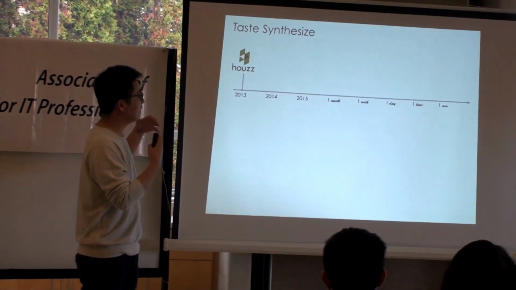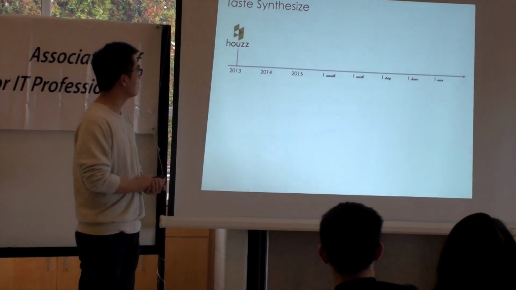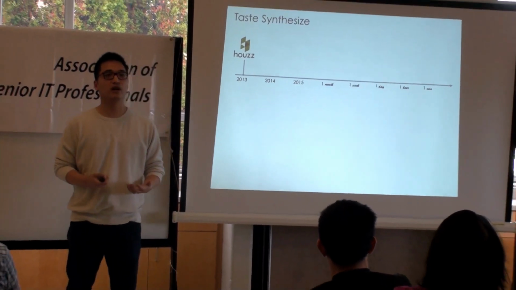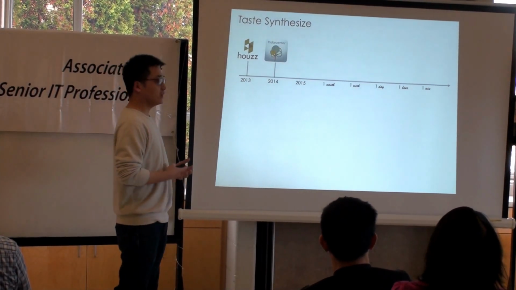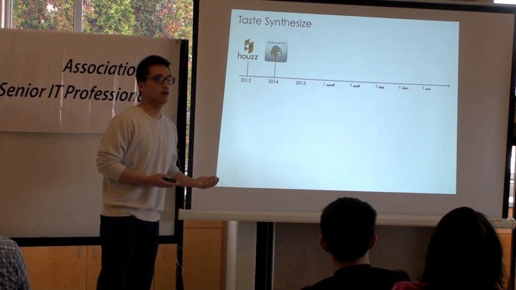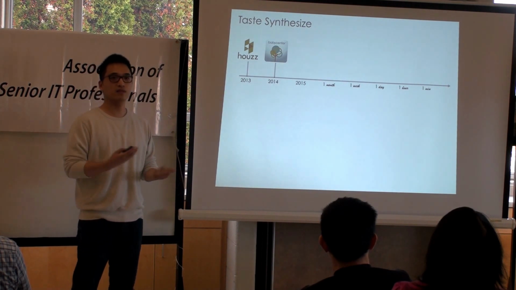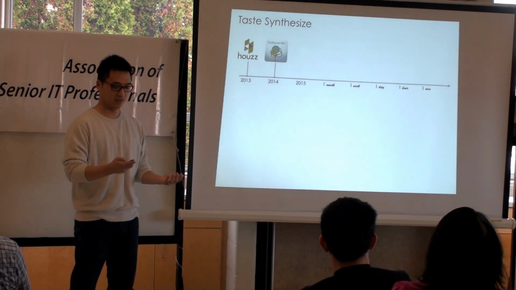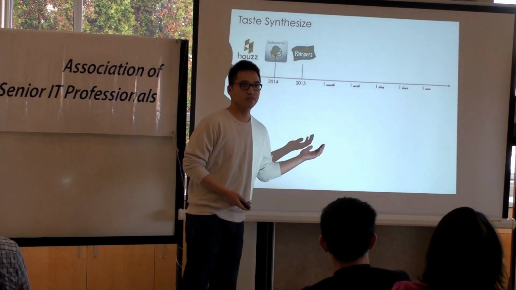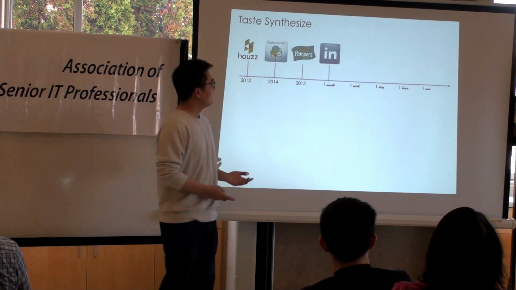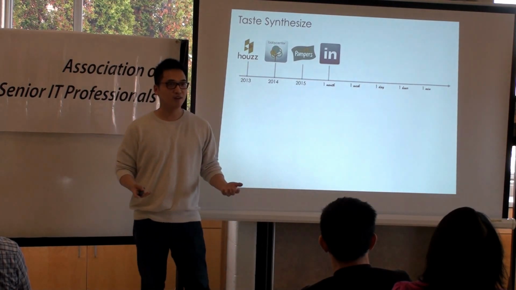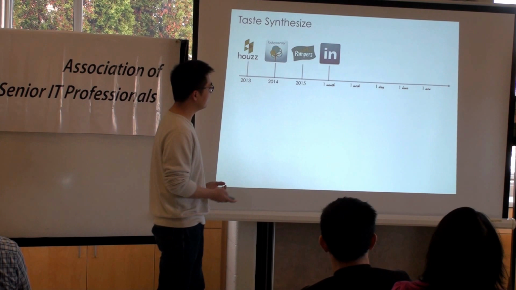So let's say I go to this app and this website a lot, so you can probably infer that he's hunting for a house. In 2014, probably, I'm going to the Baby Center app more and more, because I settled down and I'm planning for a baby. Eventually the baby arrived, and I'm shopping for diapers. About a month ago, or it should be like 3-4 months ago, I'm looking for new jobs, so I went to LinkedIn more often.